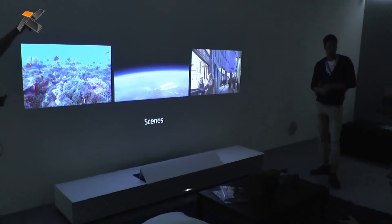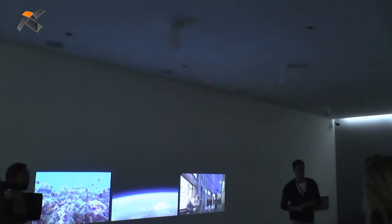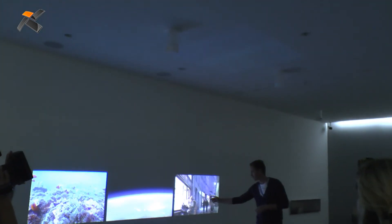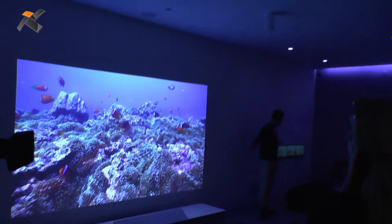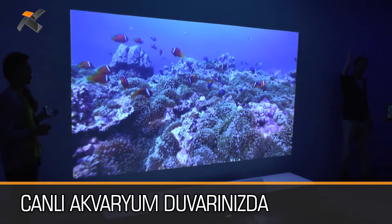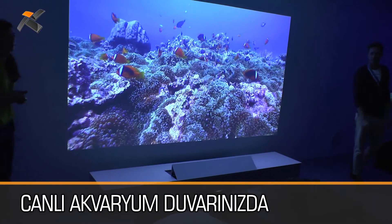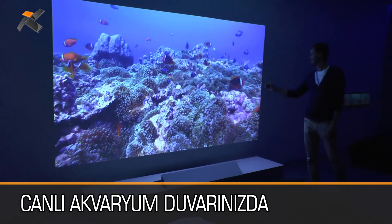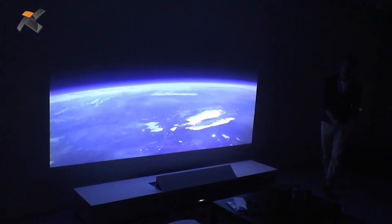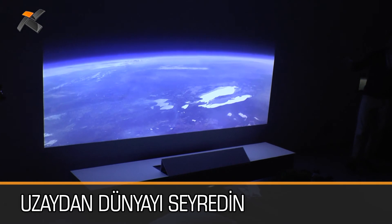This huge screen together with these two ceiling lights, and also the wall display over there in the bedroom, can create an immersive space like this. With this, we can really clear our minds and be totally relaxed — in this case, even in the ocean. You can even go to space. Just sit back and relax.